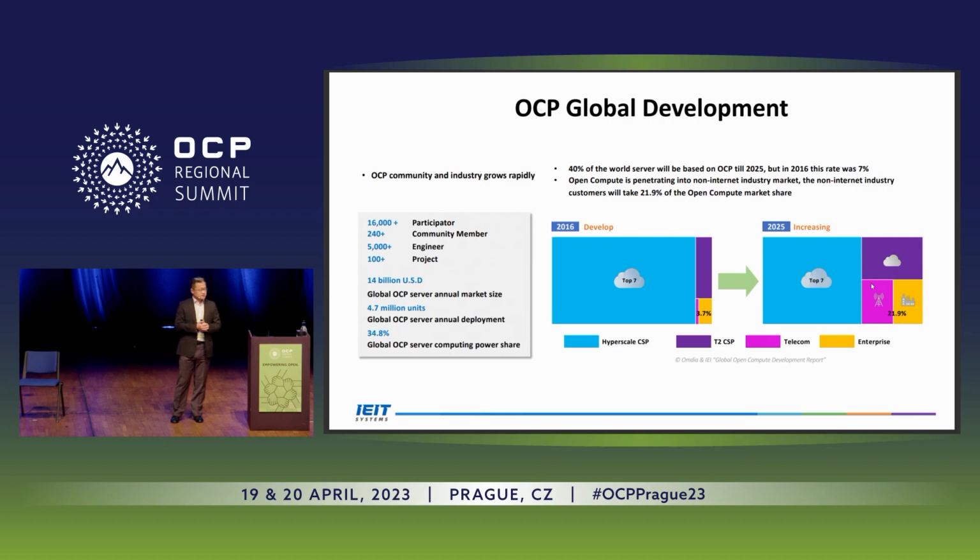We also noticed that OCP, Open Compute, is focused not only on the top CSP companies, although their percentage is growing very fast, but also on telecommunication and big enterprises, especially multinational companies, who have put a lot of IT budget and technical specification development into this community. So from our understanding, there are three top industrial fields we will focus on and put a lot of effort into in our next 3 to 5 year development plan.